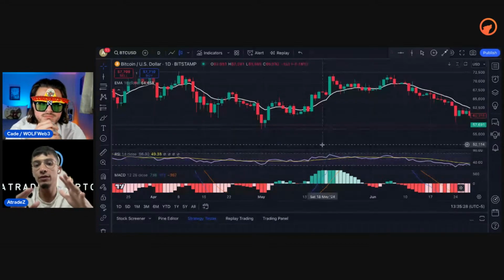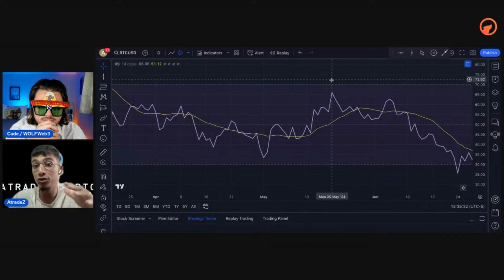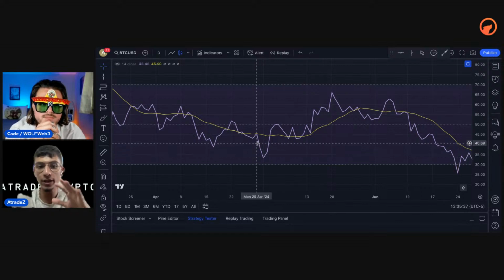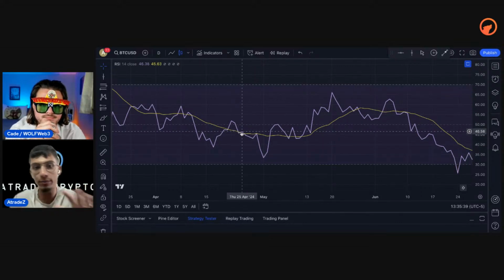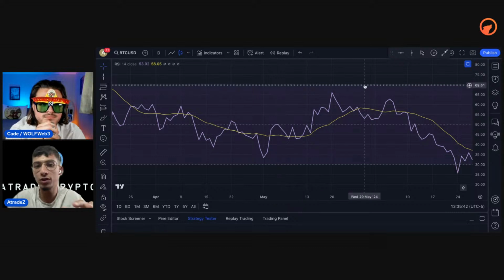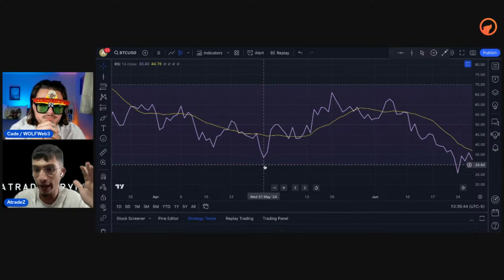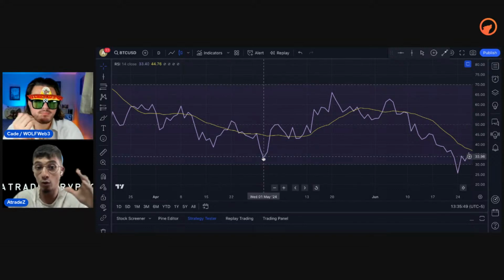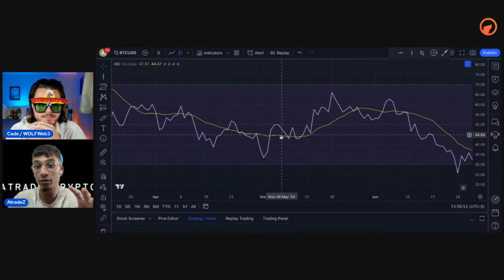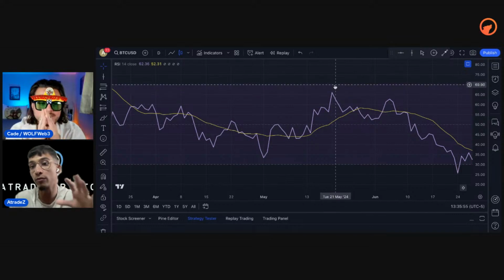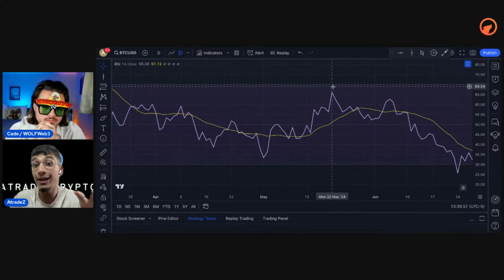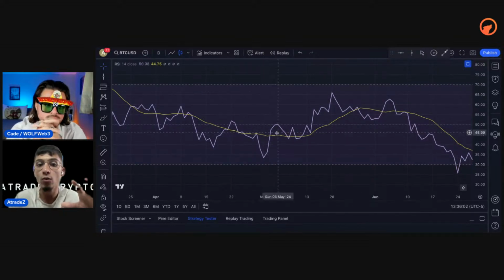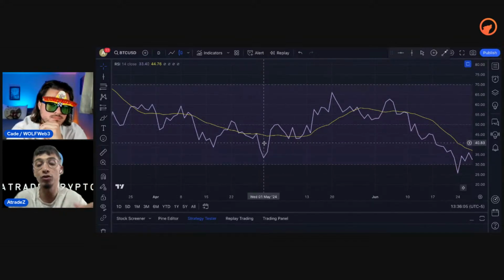With RSI, the only things that really matter are if it's too high or too low. That's the simplest way for you to understand how to use RSI. You don't really have to get too complex and worried about, oh, it's coming down, oh, it's coming up. Just honestly look at the areas it's in. From 70 to 50, it's overbought. If it's in the oversold area, the move has potential to go into the overbought. If it's in overbought, it has potential to go into oversold. So when you're in this area, you need to be cautious. When you're in this area, you just need to have confidence.